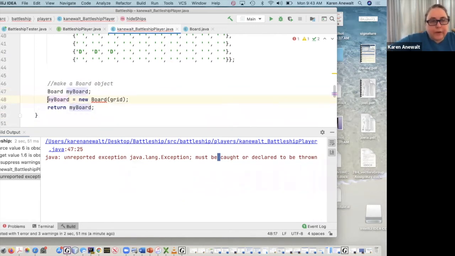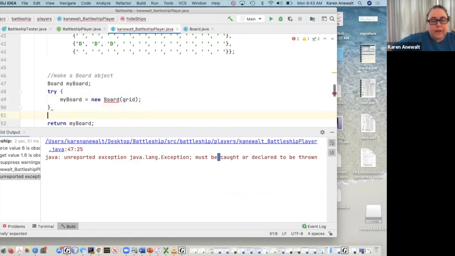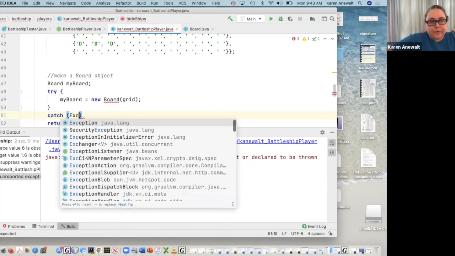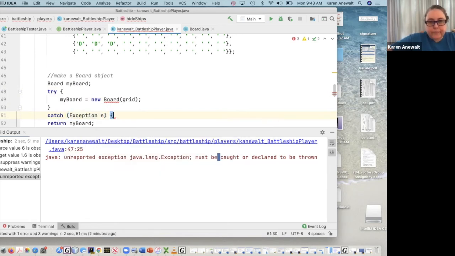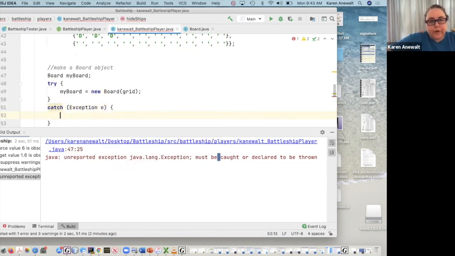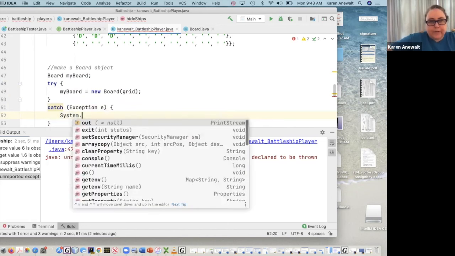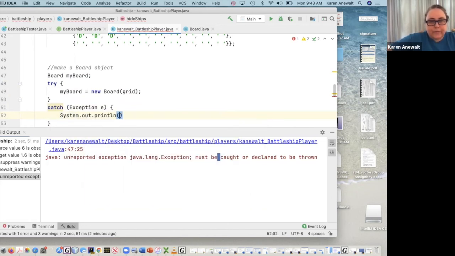So part of what I'm going to need to do is separate my declaration from calling the constructor so that I can do that. I'm going to say I want to try calling my constructor, and I want to catch an exception if there's one thrown. And I'm just going to make it print out something like, your board is invalid.